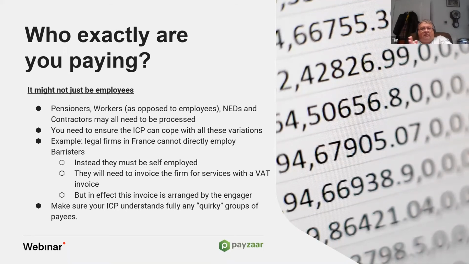You might need to think about who exactly you're going to be paying in a country as well, because we might not just be talking about employees. So are we looking to pay pensioners, for example, people who receive an income after they've retired, because we may need different services to process that payroll?